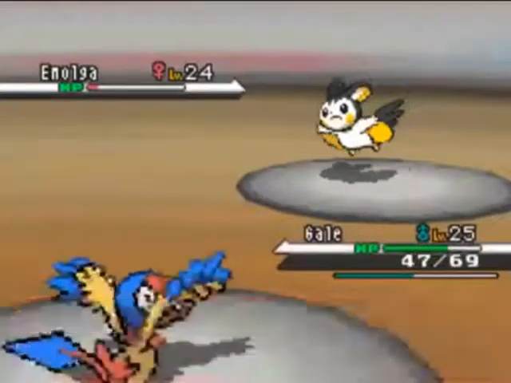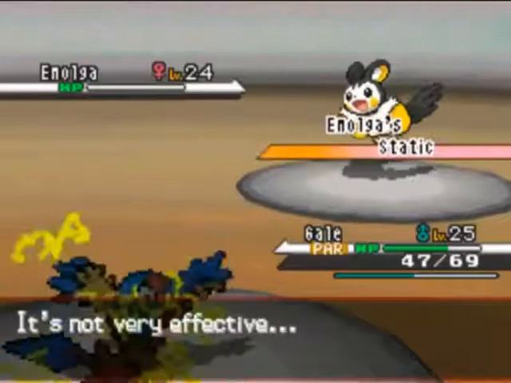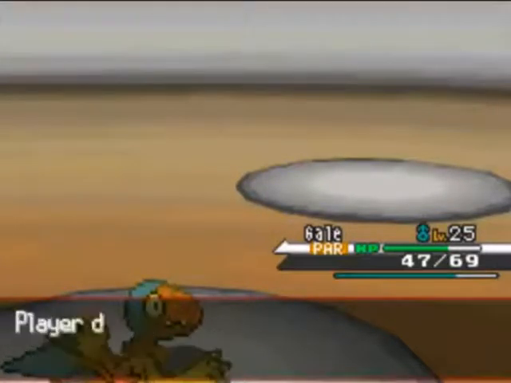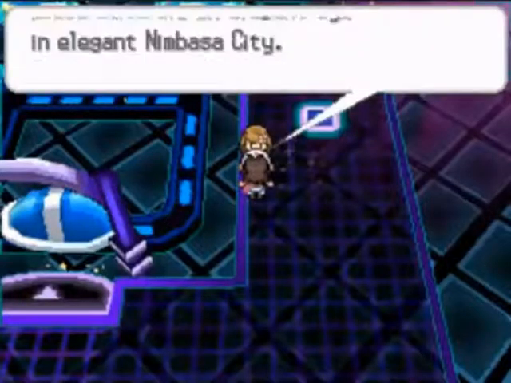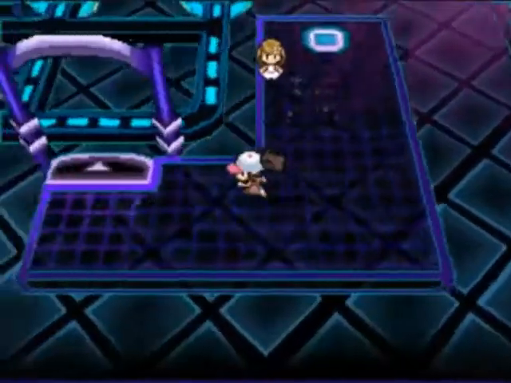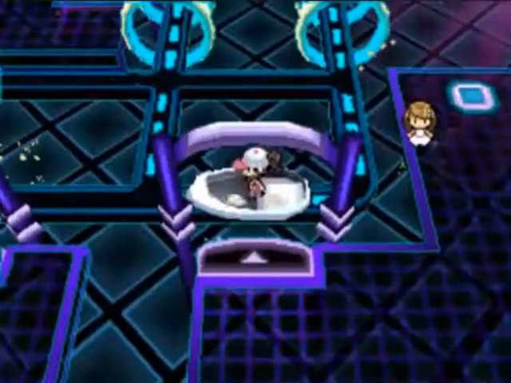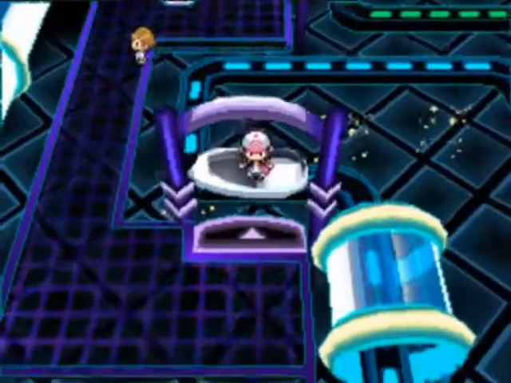I suppose I got lucky that Emolga decided it didn't want to do much else. It could have used an electric attack and taken Gale out very easily, but I got lucky there. I would completely hate Emolga if it was ugly, but because it's cute, I can kind of forgive it a little bit, but I still don't like it all that much. Maybe that makes me a bit shallow. It's cute, so I can forgive it for being annoying.